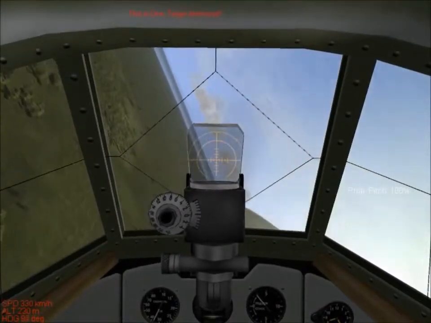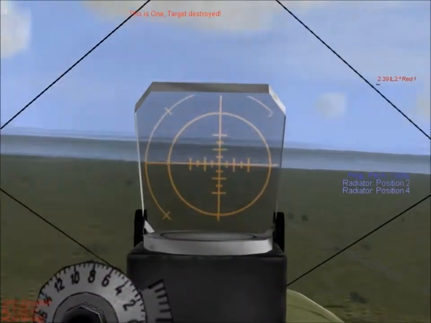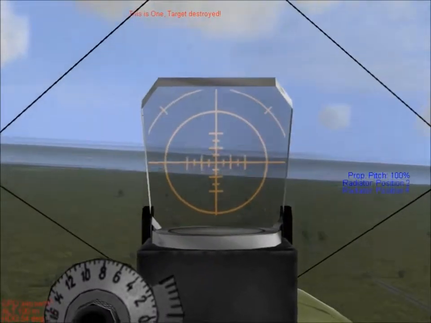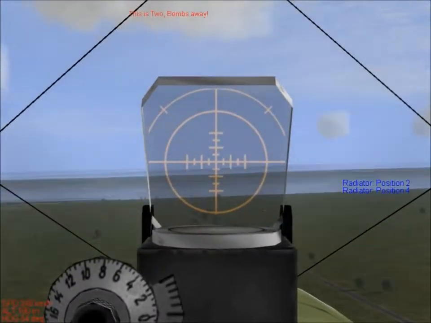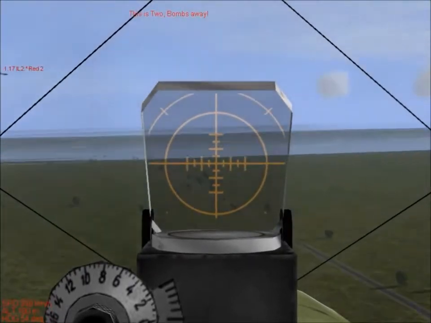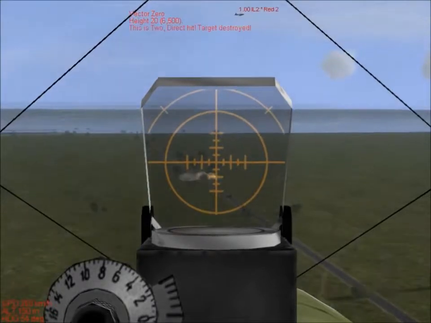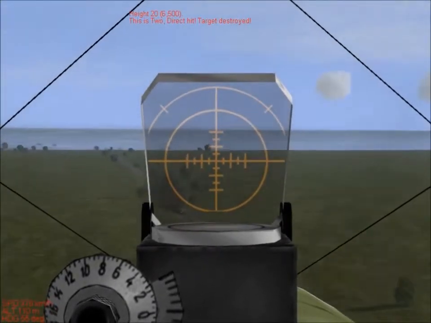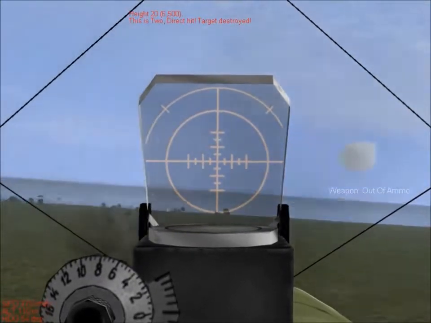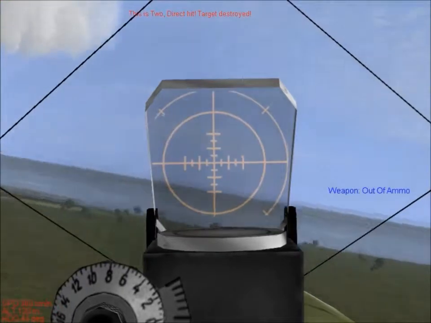Back up. Full RPM. Close the radiator a little bit. Right. So now I know generally where they are because I've just seen where they've dropped their payloads. Right. There's a baddie. Alright, took that for me. Okay. Right. I suppose I'll just let them finish off that convoy.